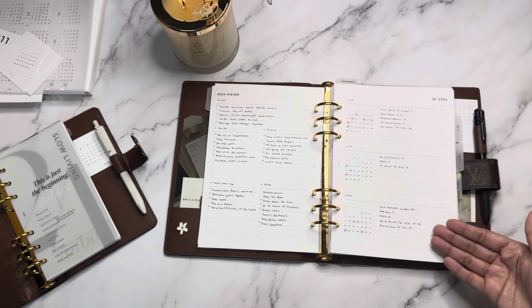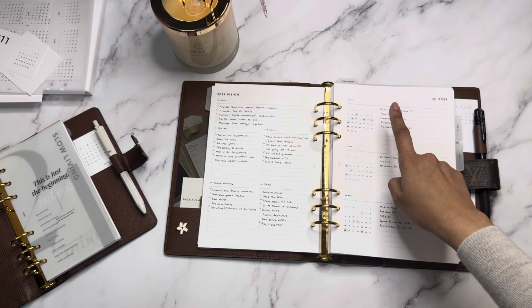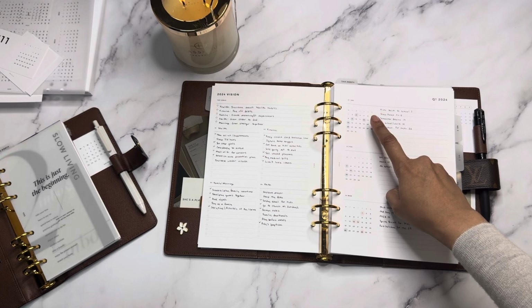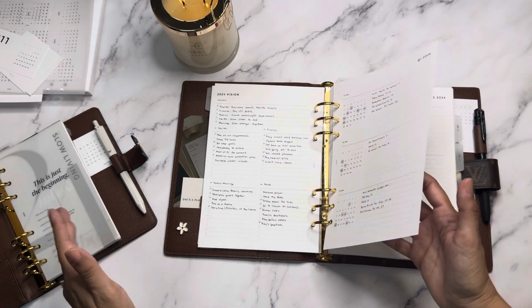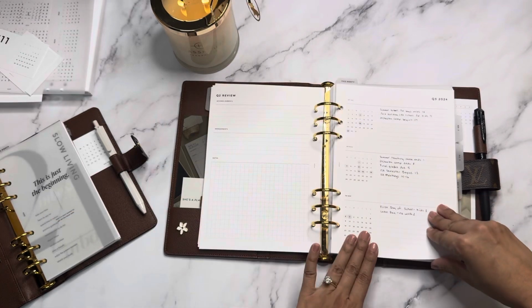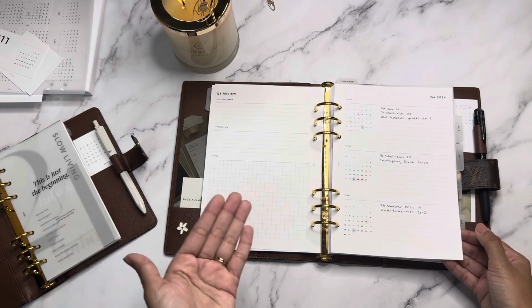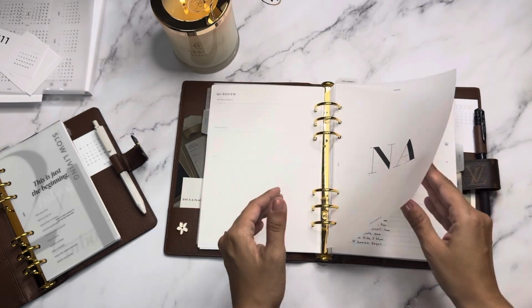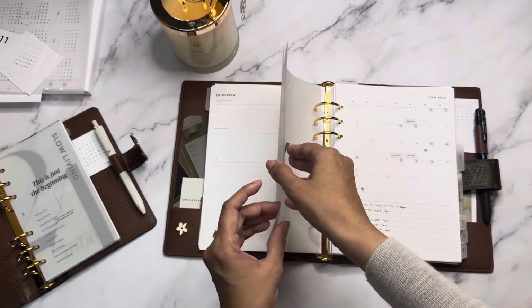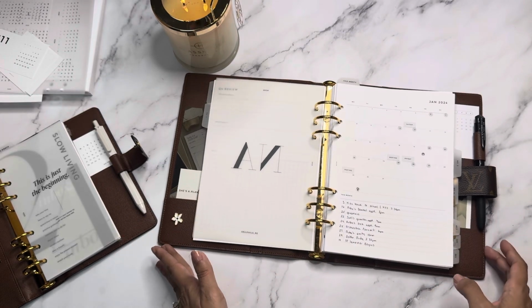And what I do here is just use this as an academic quarterly where I write things that are related to my job as well as my kids' school. I do a little color coding by using a pink transparent dot for my items, and the gray ones are for my kids. And so I have this all filled in for January all the way to December. And yeah, so far I think this is nice because I can always go straight to this insert and know when the kids are off without having to kind of get lost in what I have going on for the monthly view here. Also, I like using this as a kind of like a pre-planner for those academic items. So that's been working out very well for me for the month of October.